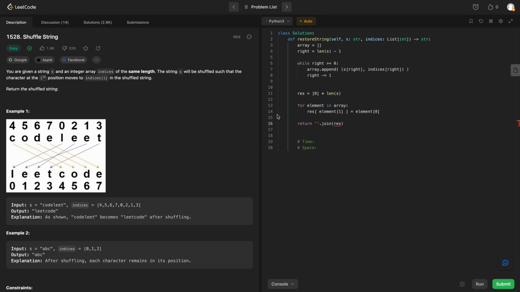Okay, so what are the time and space complexities of this problem? So the time complexity is going to be, we'll run this while loop while right is greater than or equal to 0, and we start at the length of s. So we're going to run this O of n times.